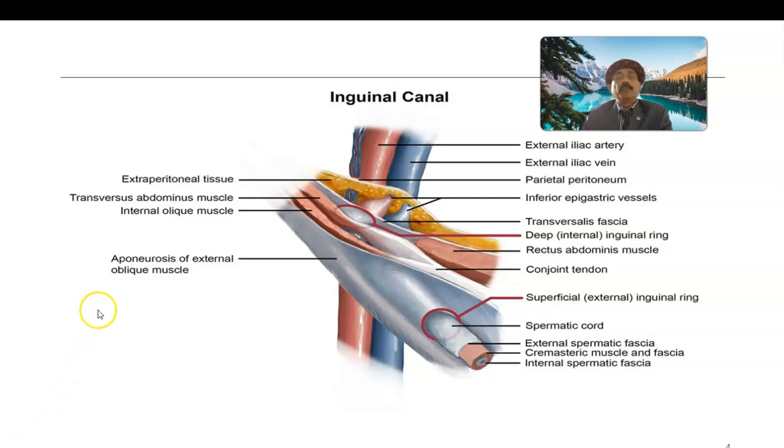If we look at the inguinal canal, we have two rings. This is the deep inguinal ring, a gap in the transversalis fascia, and we have the superficial inguinal ring, also called the external inguinal ring. It is a gap in the aponeurosis of the external oblique. So the hernia goes through there, through the inguinal canal, comes out there, follows the spermatic cord, and may go to the scrotum.